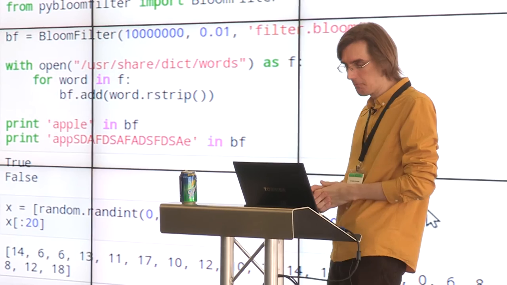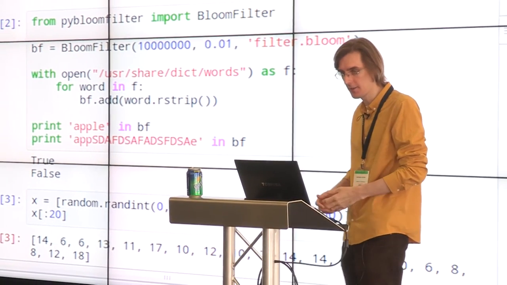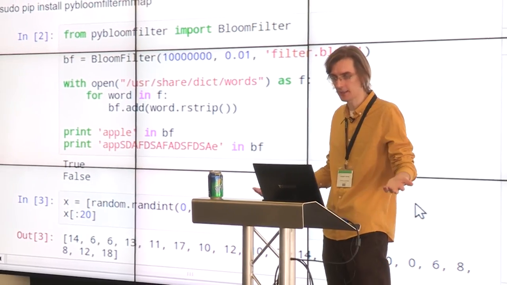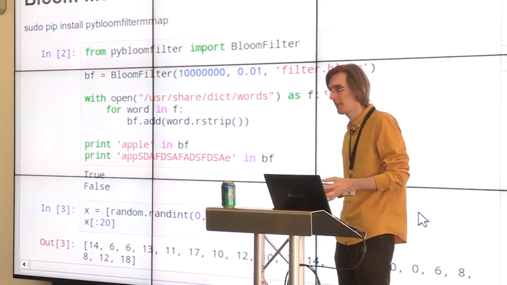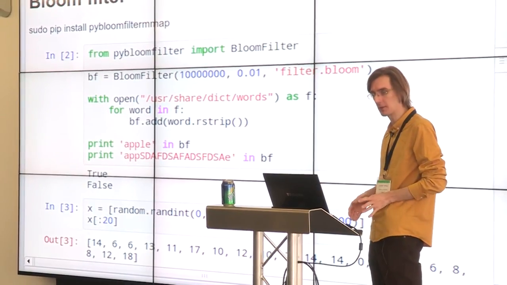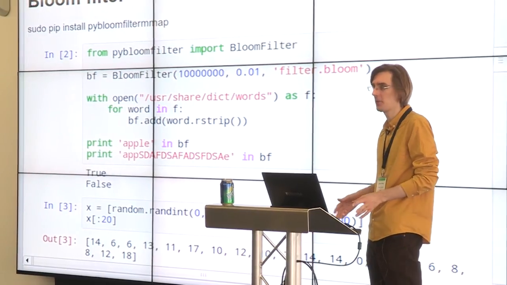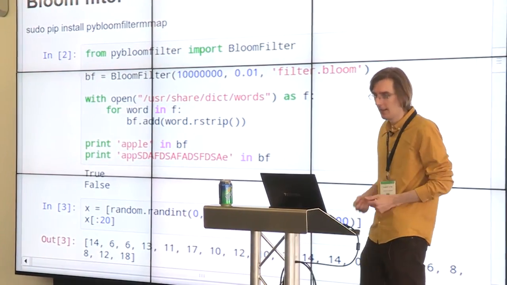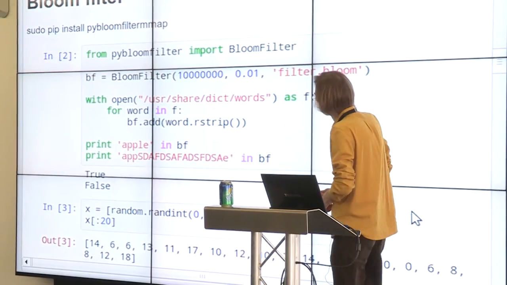So here is a Bloom filter. All these libraries are implemented in C, they're just compiled with Python or used directly in C and you plug them in as a library. Doesn't matter. You're using Python and you're just benefiting from the efficiency of the library behind it. There are pure Python implementations, which I don't recommend using because there will be a dramatic difference in performance. But here is how it works.